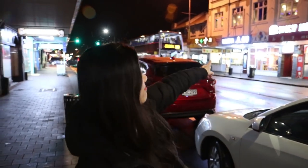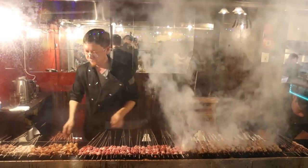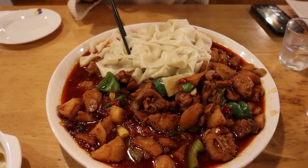For our final stop we're heading over to GoGo Music Cafe. The place is easy to miss so you just have to look out for that little sign. Dominion Road is always busy especially at night for food. We've got the Dapanji, which is one of our favorite handmade noodles you can get here in Auckland. Dapanji literally translates from Chinese to English as 'big plate of chicken,' and it originates from the Xinjiang province — funnily enough, also where noodles were created.